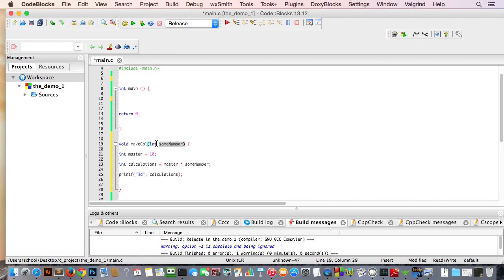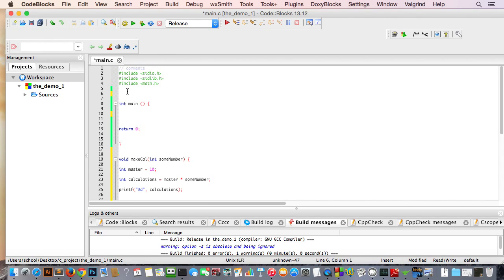We need to actually call our function. You know what we need to do before we do that. Before we do anything, we need to actually let C know about our function, and we do that by setting a prototype, and this is what a prototype is. We let C know, hey listen, we have a function and that's the name of it, I want to use it. So we do that first.